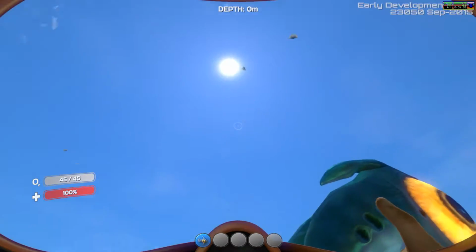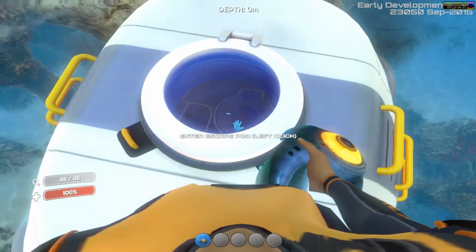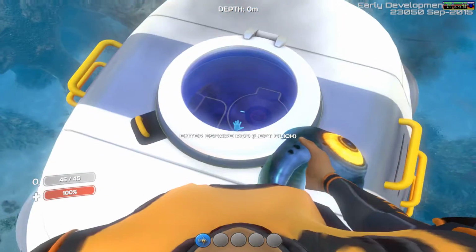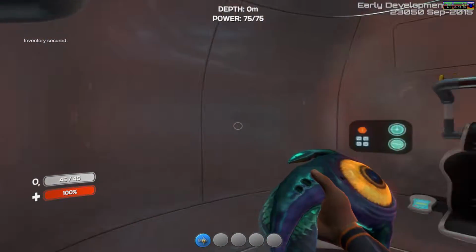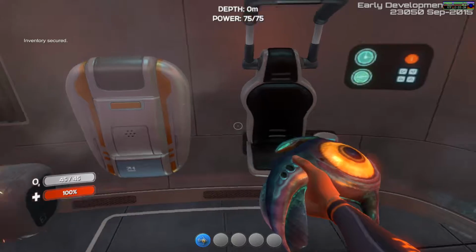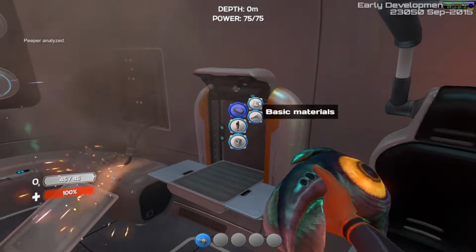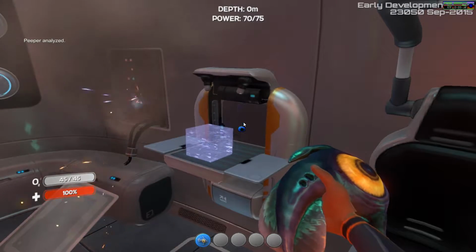Okay, so we got up top. You don't have to go up top. You can go through the bottom. I go through the top. But when you go in, it saves your inventory. If you see in the top left corner, it says inventory secured. So we're going to click on here, make our silicone rubber.